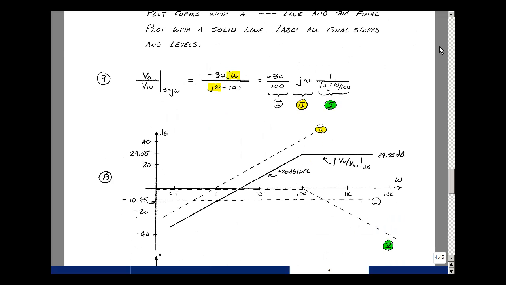Next, I've got to decide how many decades I'm going to need to have. I'd like to go one decade below and one decade above my extremes of my graphs. So this term, jω, is going to be through one radian per second, so I want to start at 0.1 radians per second. And then the angle for this will be one decade above it, which would be 1k. And I'll go one decade higher, so I'm going to go to 10k. So I've got 1, 2, 3, 4, 5 decades, and I use about an inch for each of these decades.